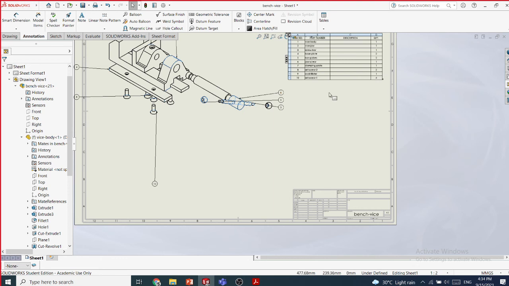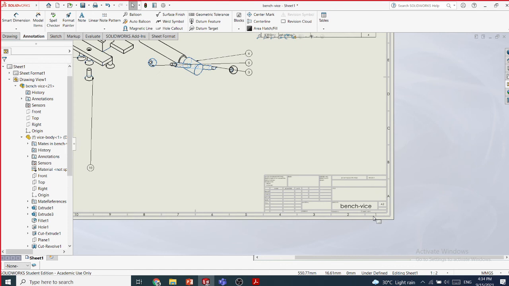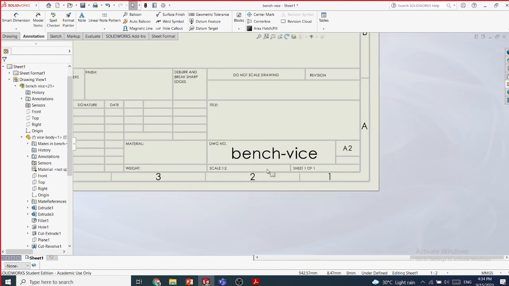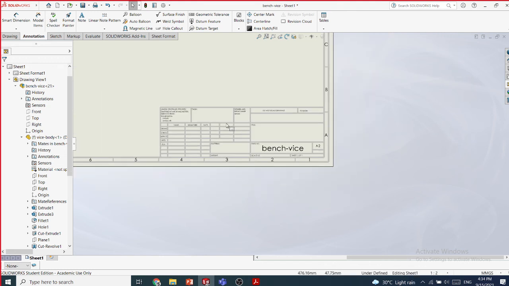Sometimes we ask only for the bill of material. Sometimes we will ask you to put the dimensions. Okay, sometimes we will not ask you to put the dimensions. We will ask you to generate the bill of material. So depending on the time limit we have, we will ask different questions. Okay, and here I have this automatically. This came automatically. I didn't type this. The assembly name automatically pops up and the sheet size automatically pops up. Okay, so some of the other information is not there.